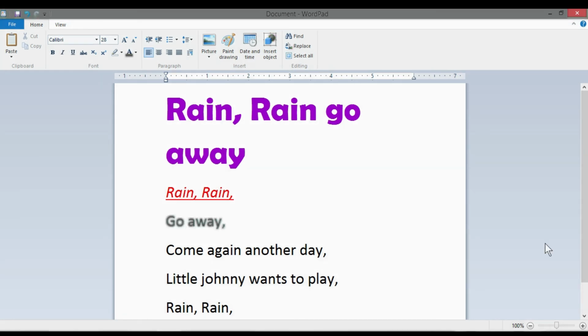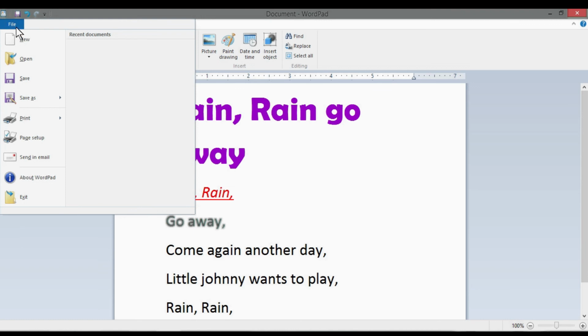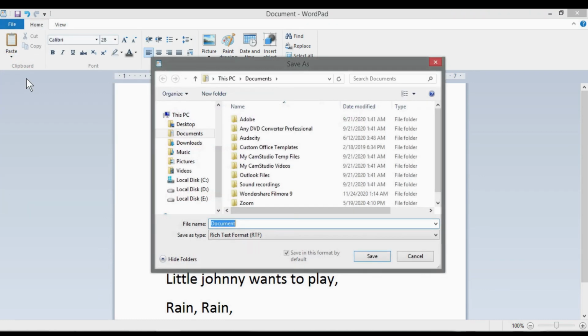Now let's learn how to save the WordPad document. So this is the document that I created. To save your Word document, click on the File tab. In the panel, select the Save option. Now the Save As dialog box will appear.